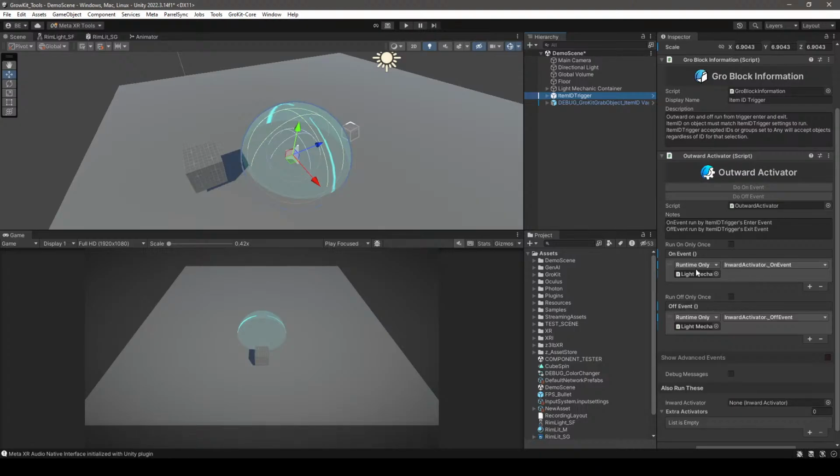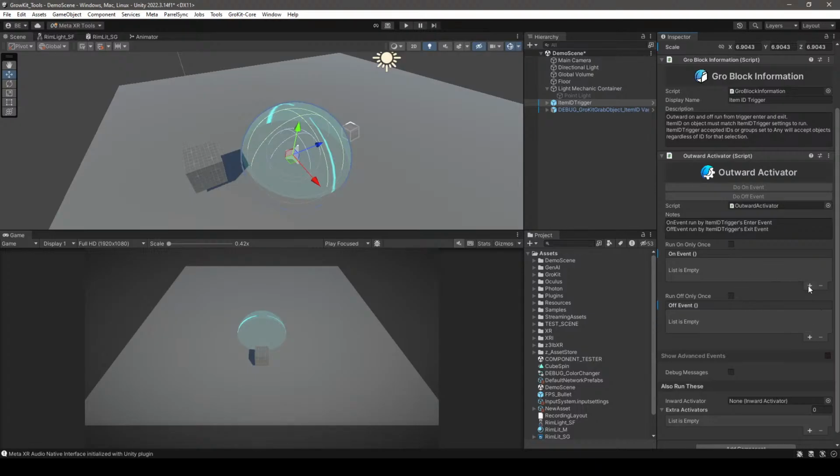If I was just simply telling each light to turn on manually in my outward activator of my item ID trigger, if I was to say, get rid of these and say, okay, point light, and then game object set active to true, if I wanted 20 lights, I would have to do this 20 times. Too much. Especially if we get into the astronomical numbers, millions.